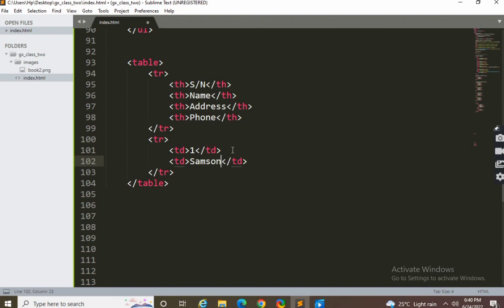Then the third table data is, let's say, the address. Number 10 Wall Street.